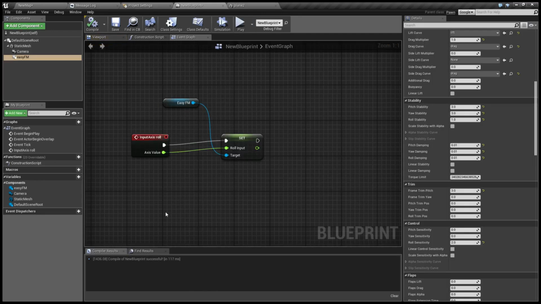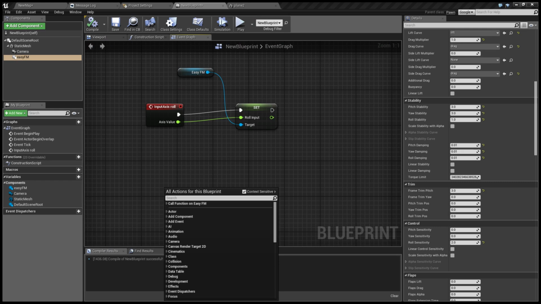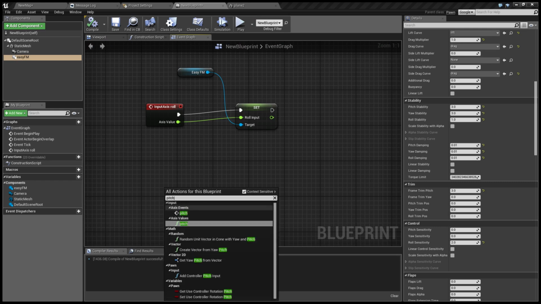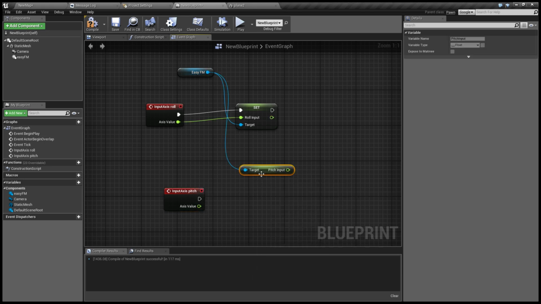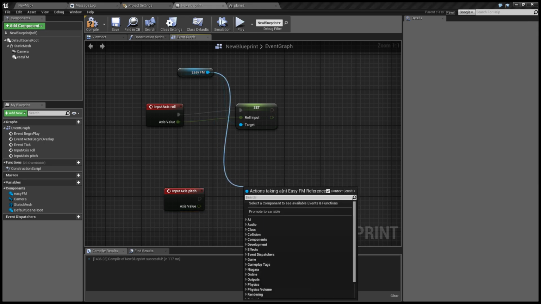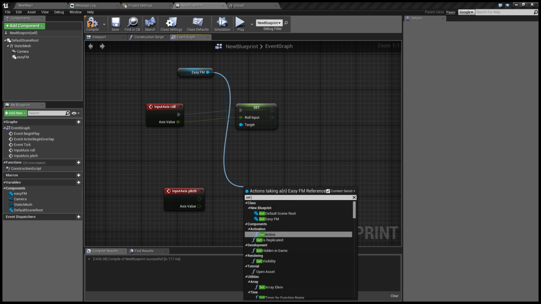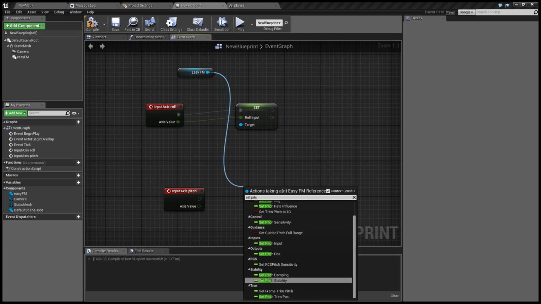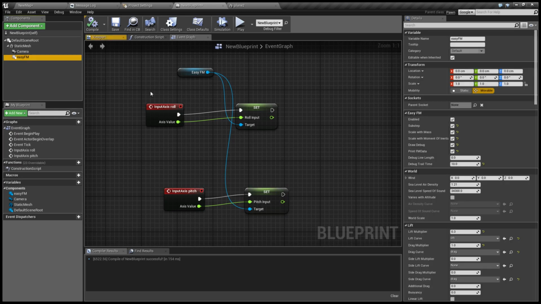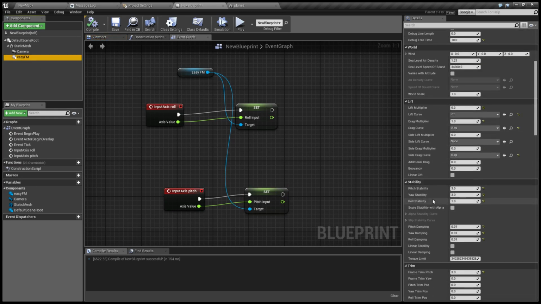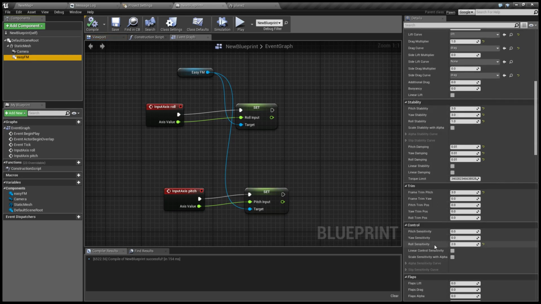And let's do the same for pitch. Set pitch input, also link it to this event, and of course we need to set sensitivity for pitch control as well.